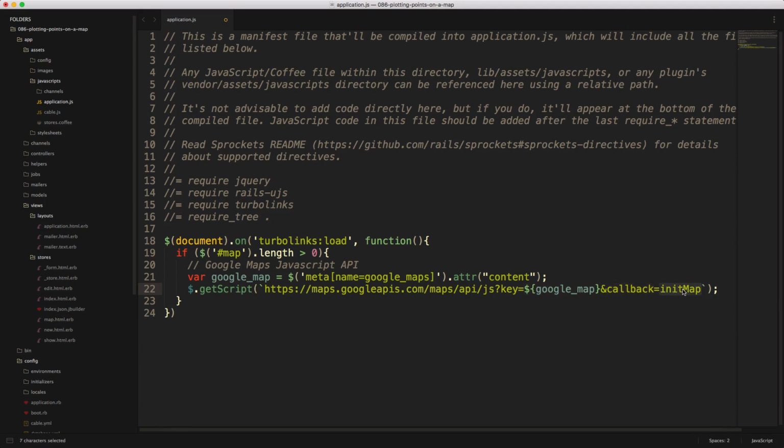And this is going to be a JavaScript function that, once the script is initialized, will call initMap. So already we have, when TurboLinks is loaded, if the map is present, then we will get the script. And because we have this block of code after our require tree, we would already have this initMap loaded. So we know at the point of pulling and running the script that the initMap function will already exist. So once the JavaScript file is done processing, it'll call initMap, and then we'll perform our necessary functions on the map.